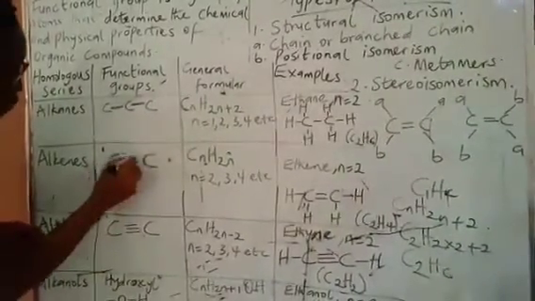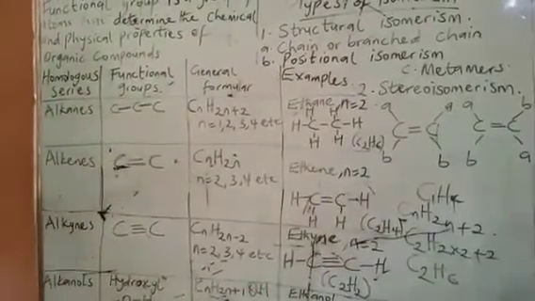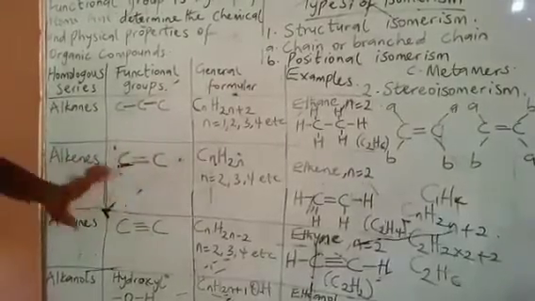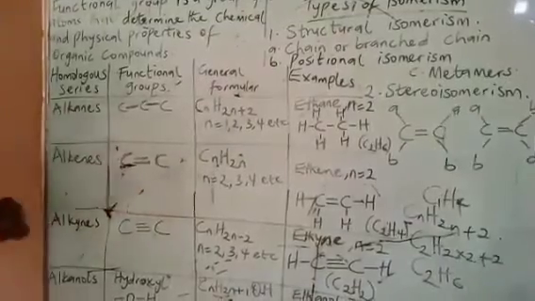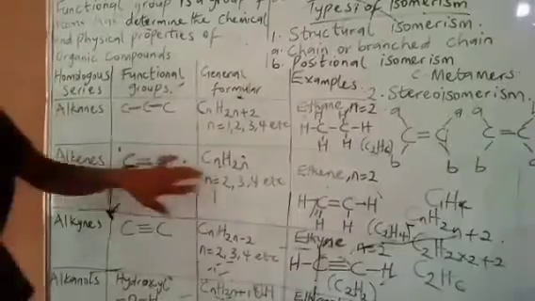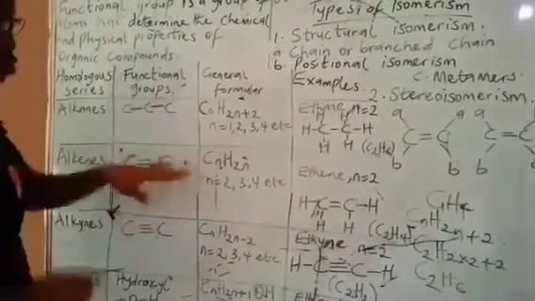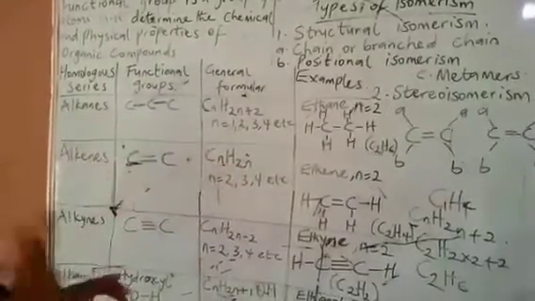Now we have the alkenes. Alkenes are denoted with a double bond. There must be a double bond between two carbon atoms. So any structure that you see, where between any two of the carbon atoms there is a double bond, whichever name you get has to be that of the alkenes. This is the general formula CnH2n. Now try using CnH2n to form other members. You find that this general formula gives other members.